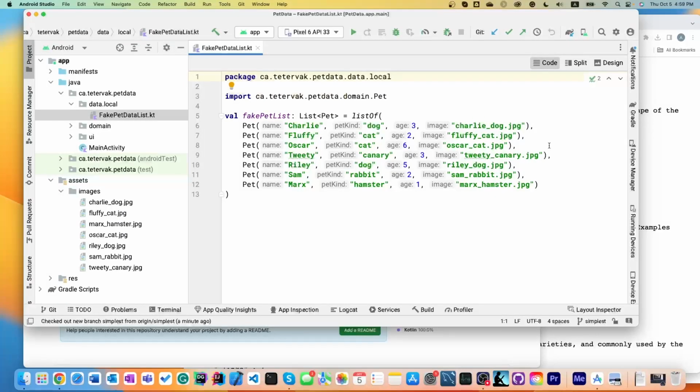So I copy pasted this from my server code to save time. This is a list of pet objects, and I'm calling the constructor by copy pasting this. First parameter is the name of the pet. Second, what kind of pet it is. Third, how many years old, and the last one is the image name.